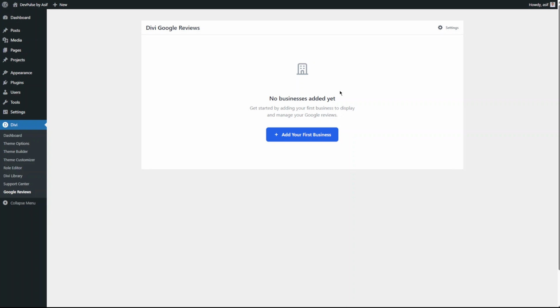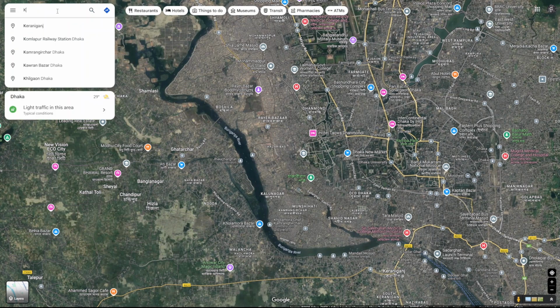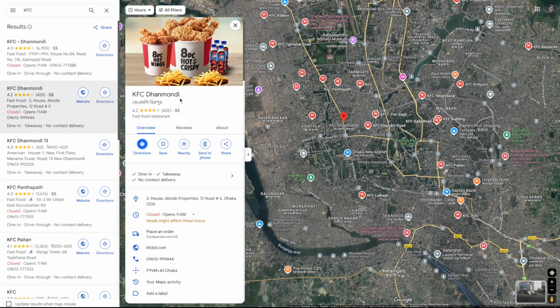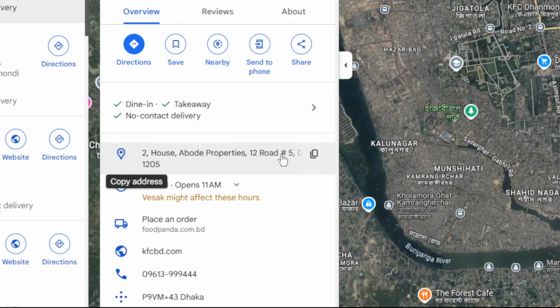To do that, we need the correct way to copy a business address from Google Maps. Now we're in Google Maps. Find and locate your business in Google Maps. As an example, I'm selecting KFC. At first, I'm selecting KFC Dhanmondi, and I will copy the name and copy this address from here.